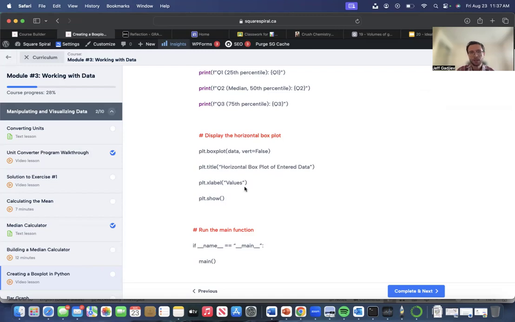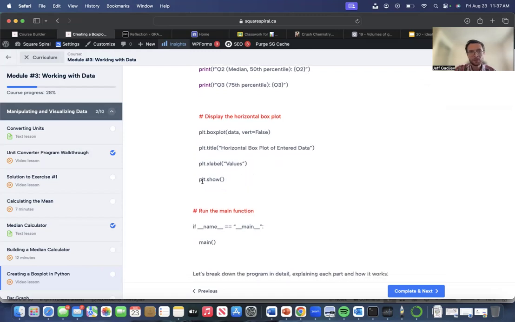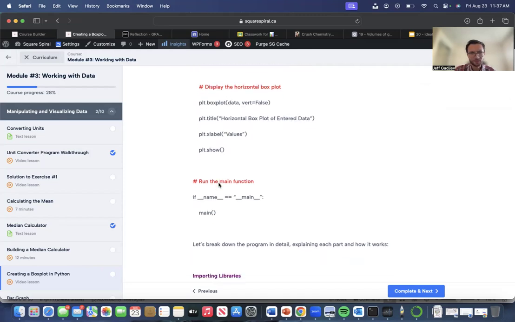We just have some values here, just an arbitrary name, but any name could really be used to describe the one variable data. And then finally, this command here is used for displaying the box plot.